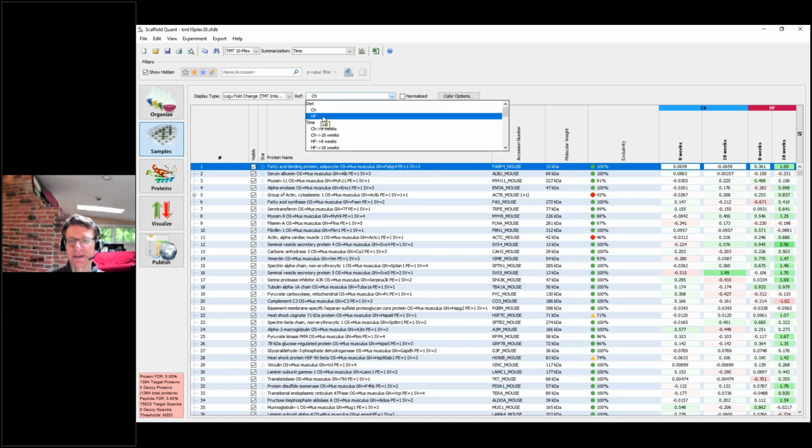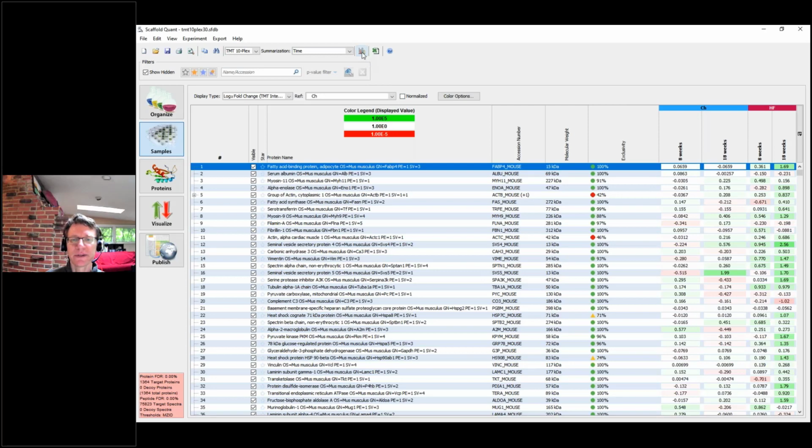You could set the reference to more specific things, any specific sample here or any time and diet combination, but let's keep it on regular chow diet for now. So this will compare the fold change between what's in this column and all of the regular chow samples. Now we might want to do a more targeted comparison between just what's in the 18 weeks under high fat and the 8 weeks under high fat and the 8 weeks under regular chow.